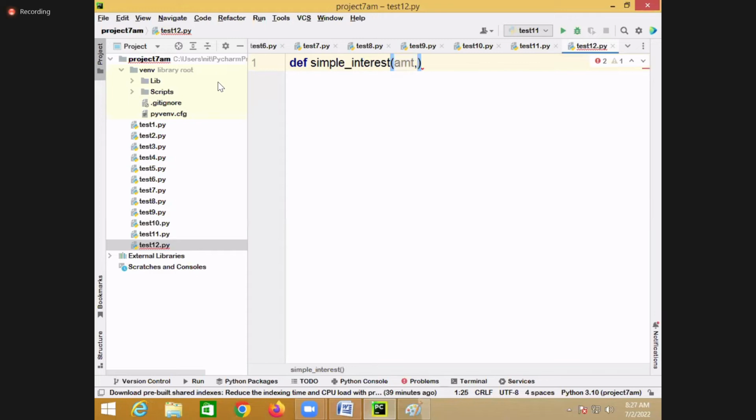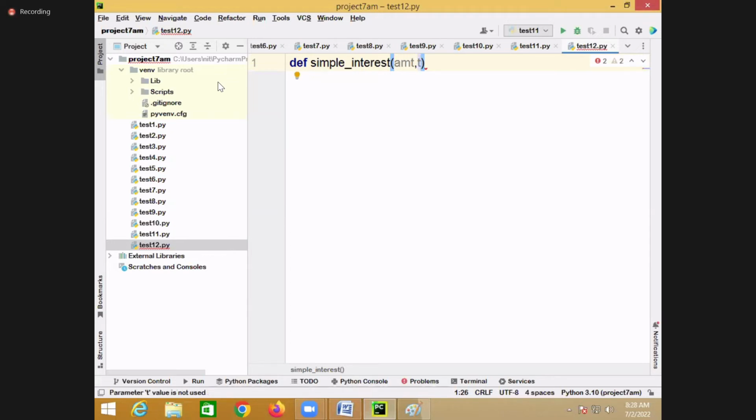To find the simple interest, what is required? Amount is required. And which one else is required?